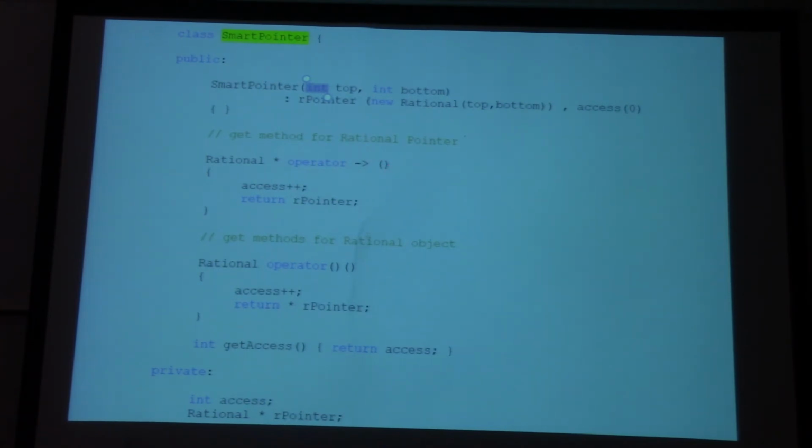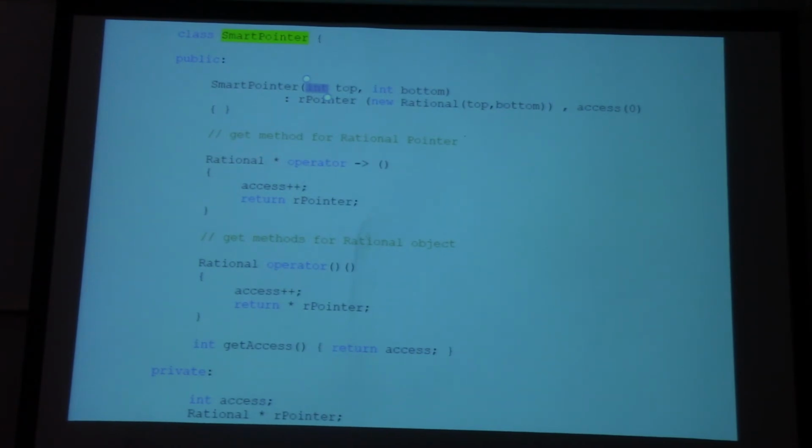So now we're going to say access plus plus. What's access? That's our private counter. And return our pointer. So we'll bump the access and we'll return our pointer. Return type is matching.